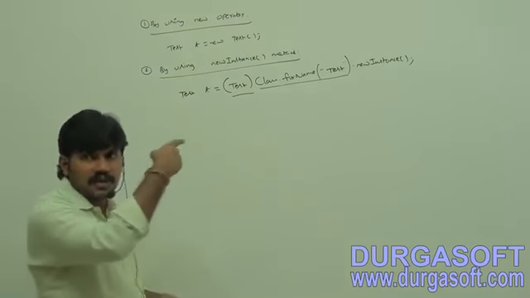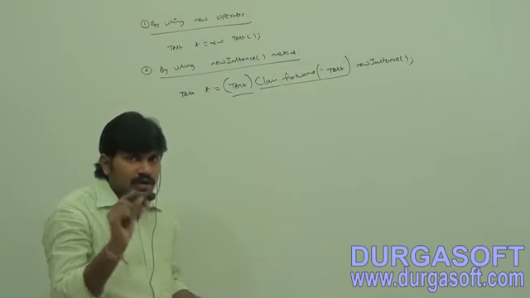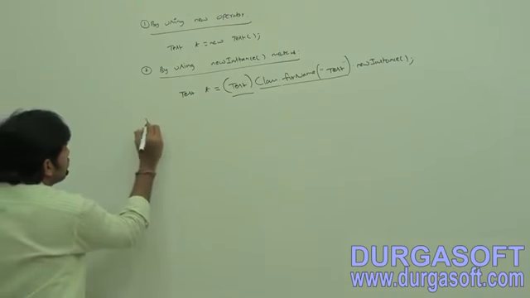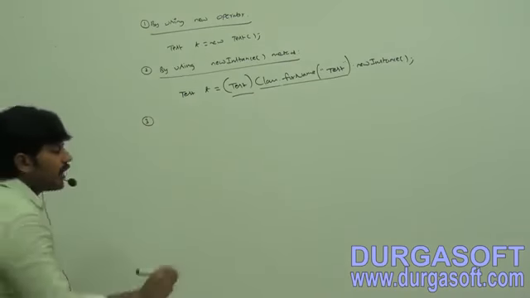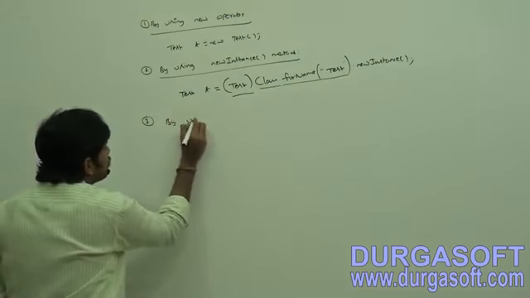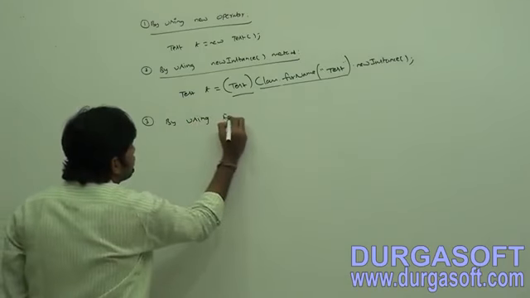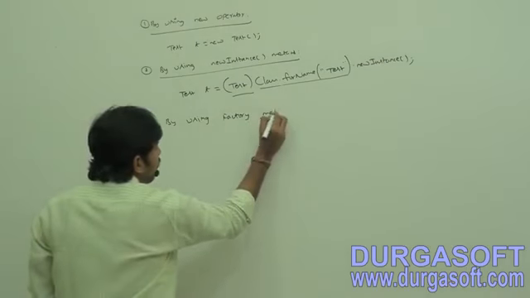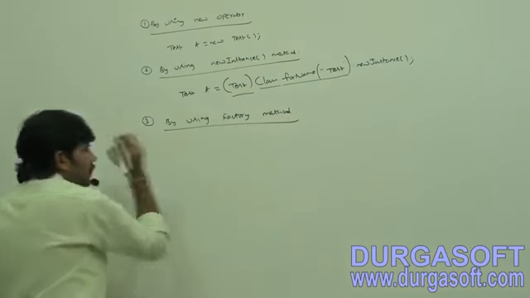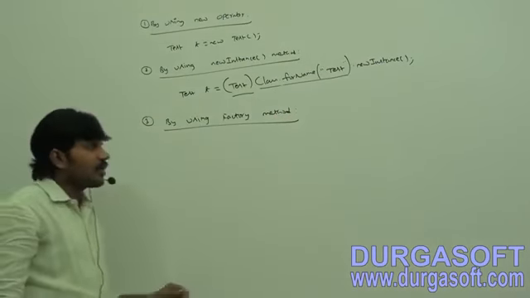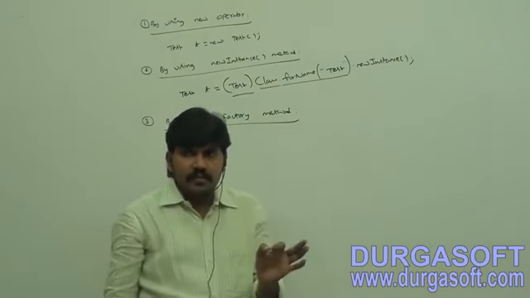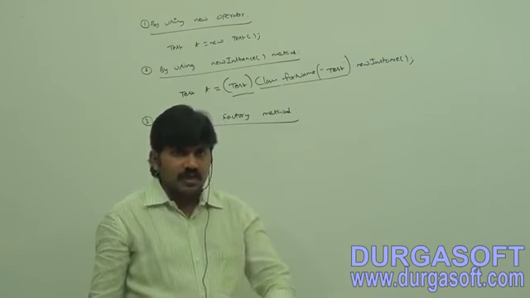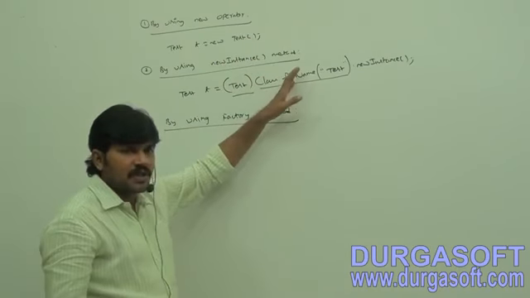In the operators concept, I covered the difference between new and newInstance. Okay, the third one is by using factory methods. What is a factory method? By using the class name, if I call a method, that method returns the same class object. I don't want to use the new operator or newInstance method.